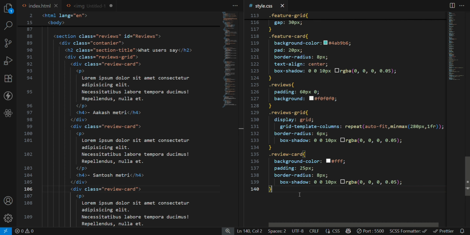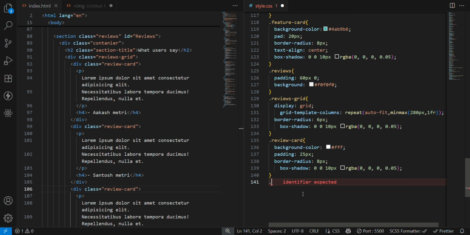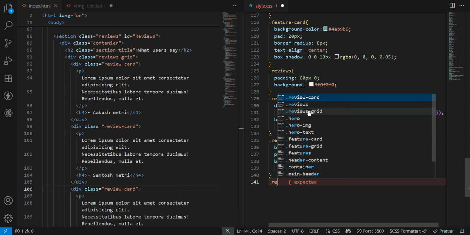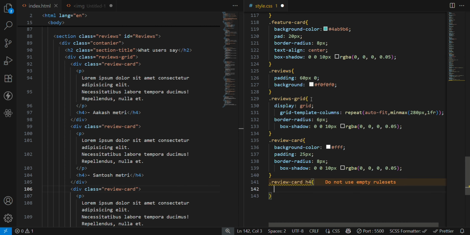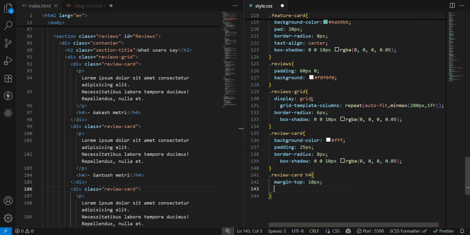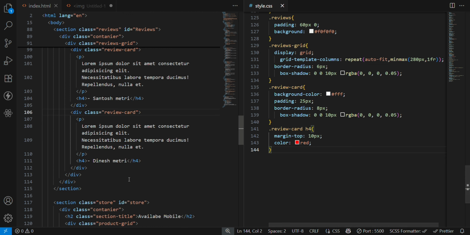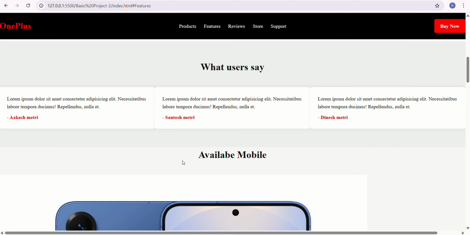Instead of this one, you can use the root also for this review card. H4, margin top as 10 pixel, and then color is red. Okay, I think no, this is fine.